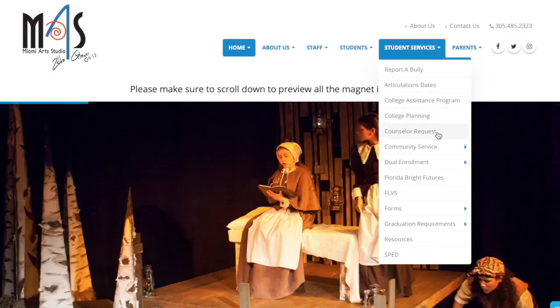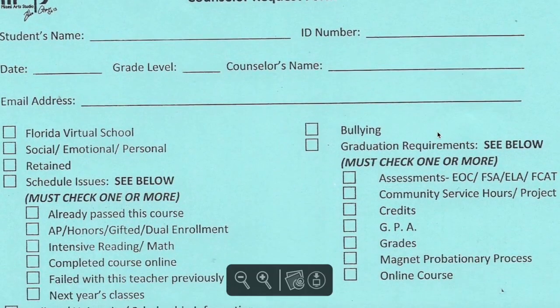As far as assessments, what assessments do you need to graduate? You need to pass your 10th grade FSA exam, and you need to pass your Algebra 1 EOC exam. You also must take your EOCs in geometry, biology, and U.S. history, of which that exam will be incorporated into your final grade by 30%. If you have any questions, you can always fill out a request to see me, and I will be happy to sit with you and explain it more in detail.